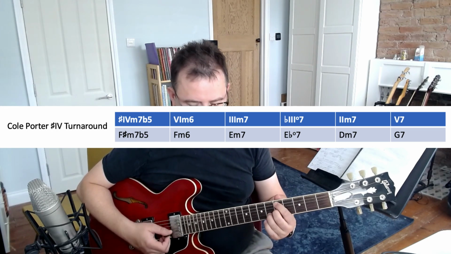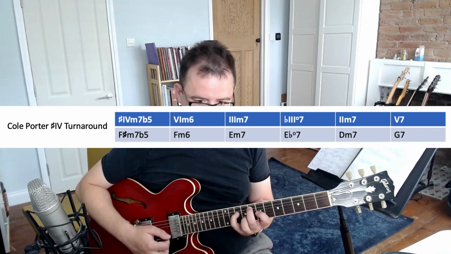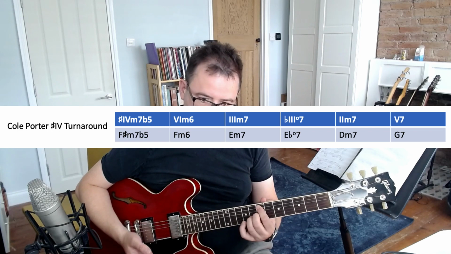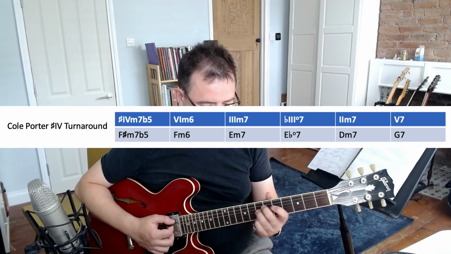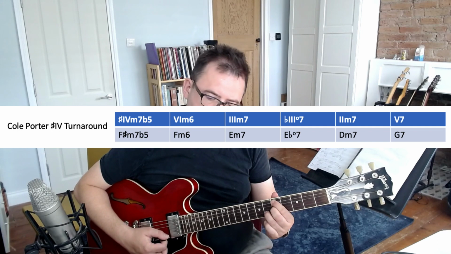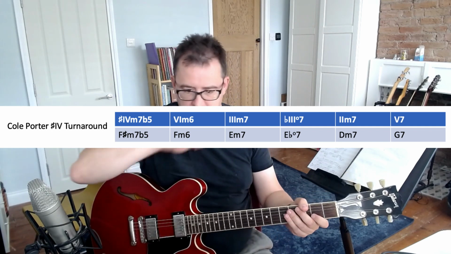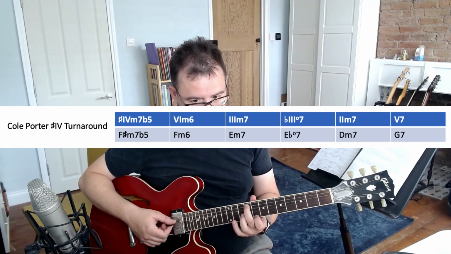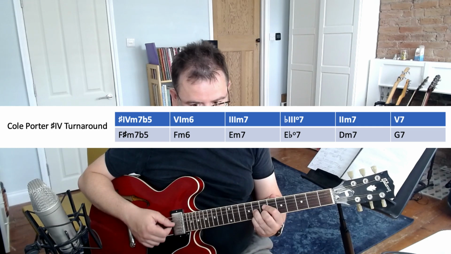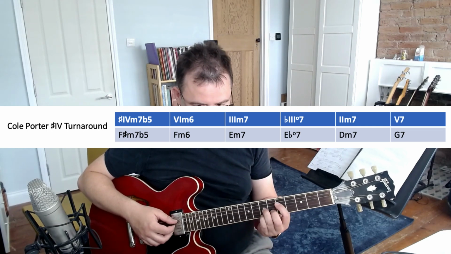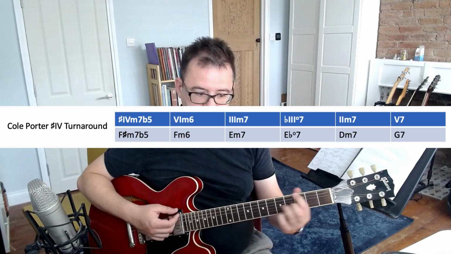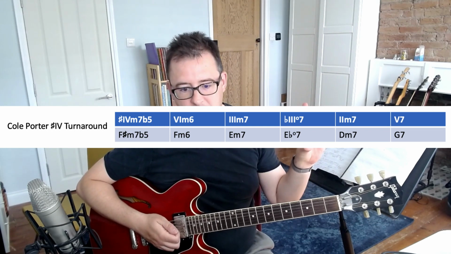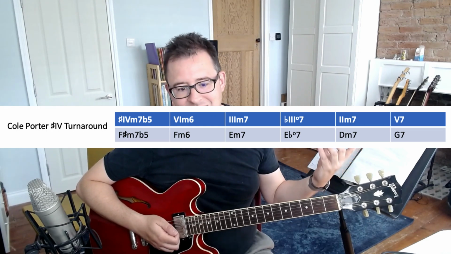So you're using a minor sixth, like a modal interchange chord on the chord 4, which is beautiful. 3 is just an E minor 7, diminished on the flat 3, 2, 5, 1. Okay, and the advantage of that is you can actually keep the 1 on the melody. Apart from that chord, the G7, unless you play sus. Now, there's a variant of this where you can keep the 1 all the way through, which is what I call the Bud Powell sharp 4 turnaround.